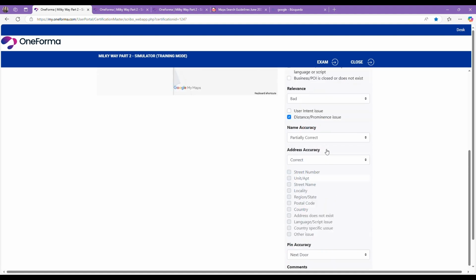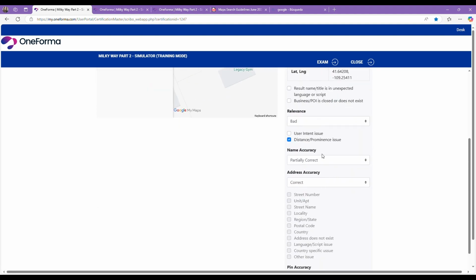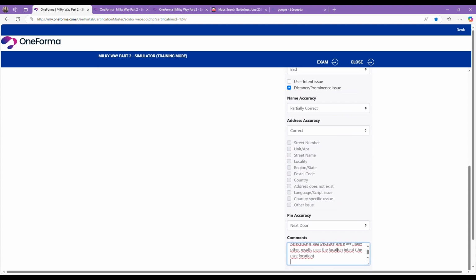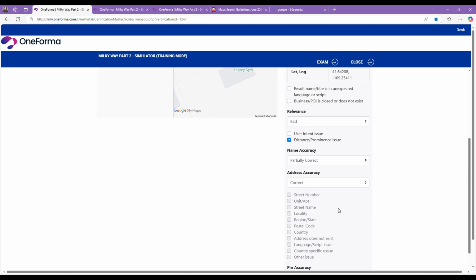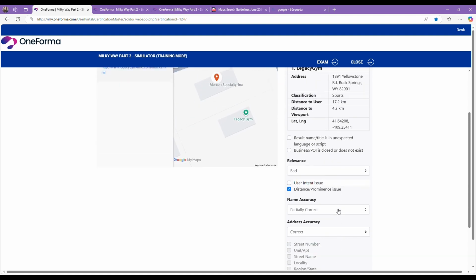Then another issue was with the name. Name is partially correct because it is missing a space between Legacy and Gym.